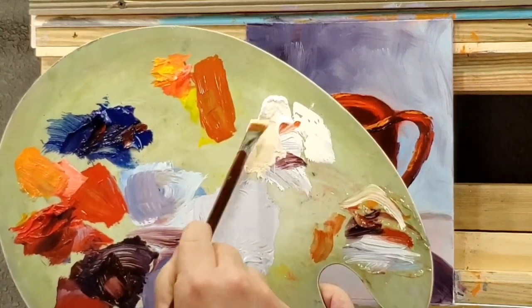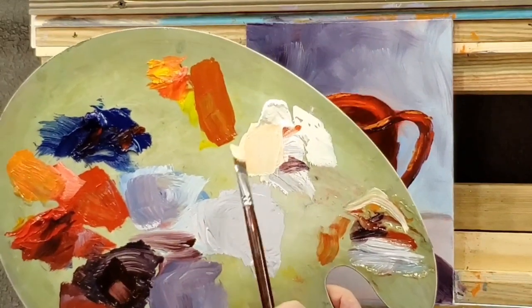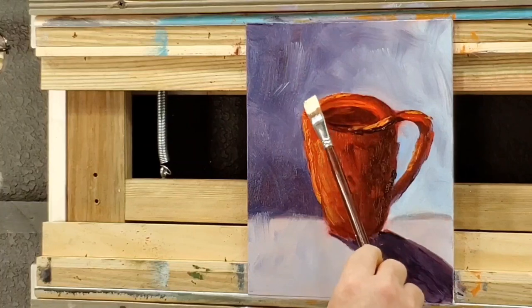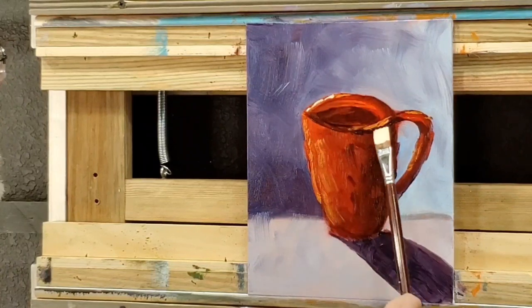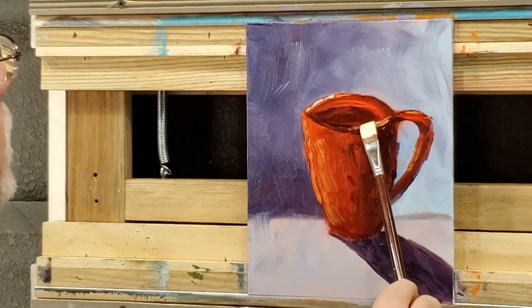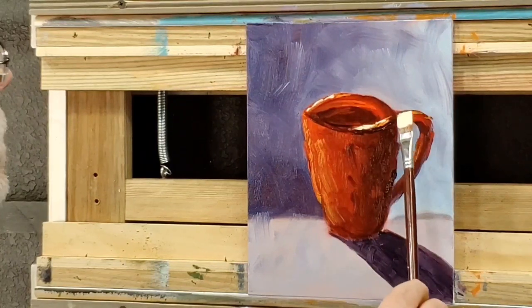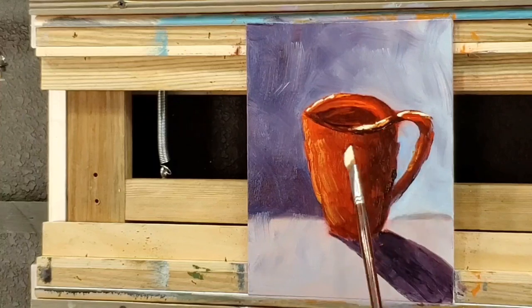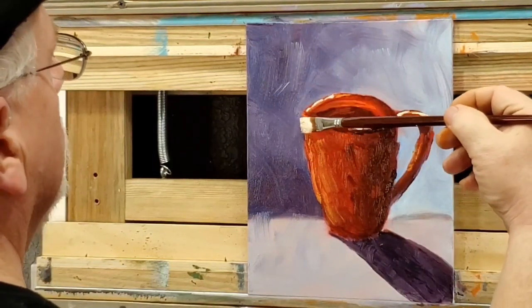If this has a little flavor of yellow or even red in it, it's good. I don't necessarily want to use just pure white. I don't mind just for a few glints, but still. And then the same thing applies. I'm just touching it. I'm not really trying to put much on here, okay? You can do this with a palette knife as well. This is what really highlights your painting, though. Sorry if my arm's in the way here.